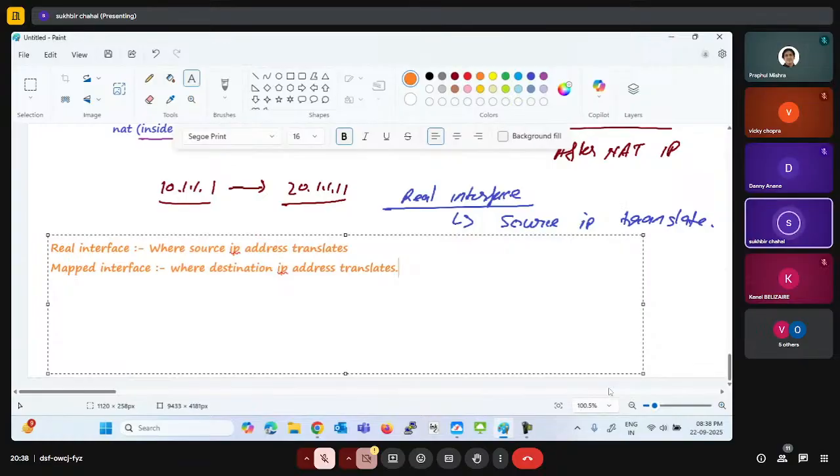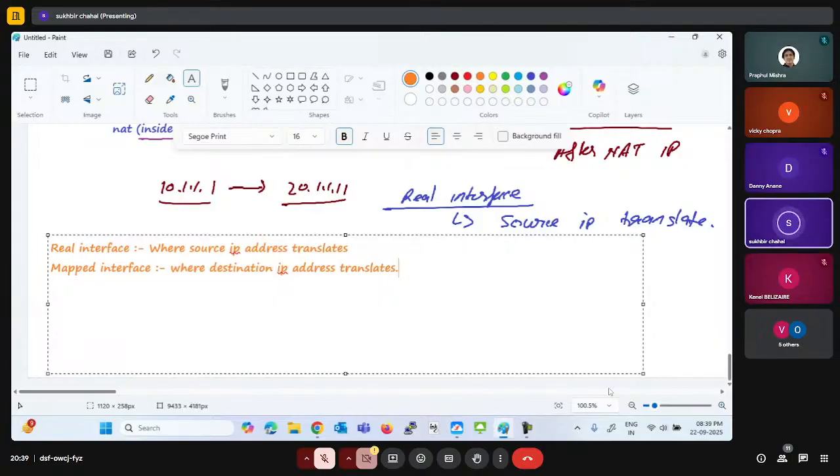Is it clear to everyone? If my traffic is going from inside to outside, my source IP is getting changed, so that is the real interface, which translates the source IP. When traffic is initiated from the outside world, the destination IP address is going to be translated. That is your mapped interface.